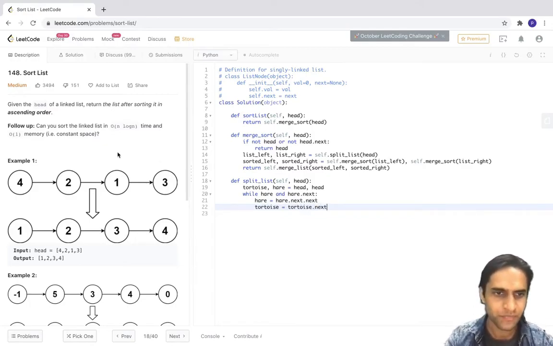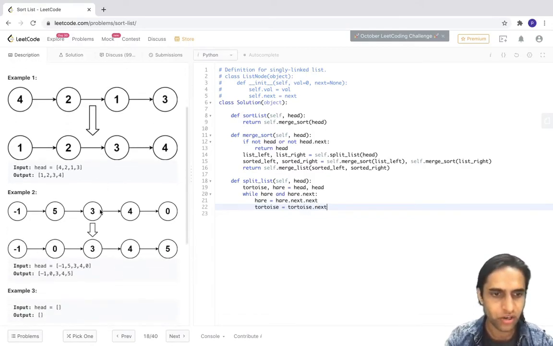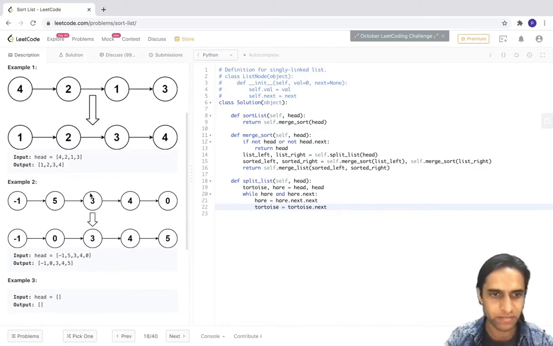So what happens is, in the case of an odd list, right, my tortoise will reach this place when my hare pointer will reach this guy, right? Because this will be the end of the list in the odd case. So just watch this video on finding the middle node in a single iteration. So this is that algorithm. So I will reach here. So what I'll do is I'll point this guy's next to None, right?